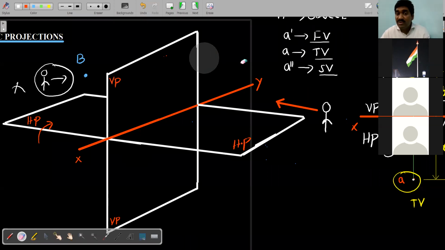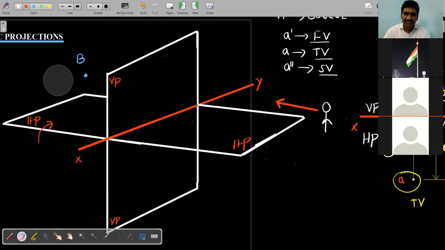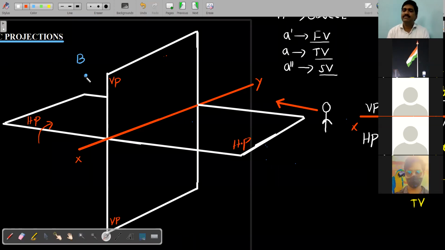You have to look from the side opposite the vertical plane. Sir, I have a doubt. The object is here, but we are standing here. We have a vertical plane in between the object and us. Then how can we see the object, sir? Are you following what I am saying? I ask the question and I answer it myself. Yes, sir, understood, transparent plane, sir. Perfect. I am repeating the question once again.